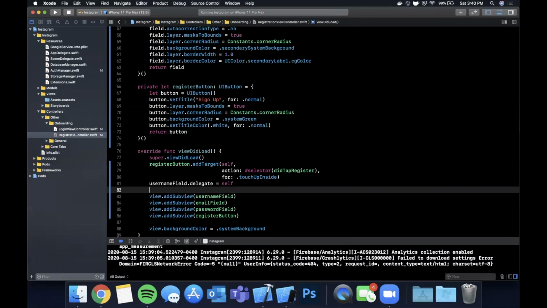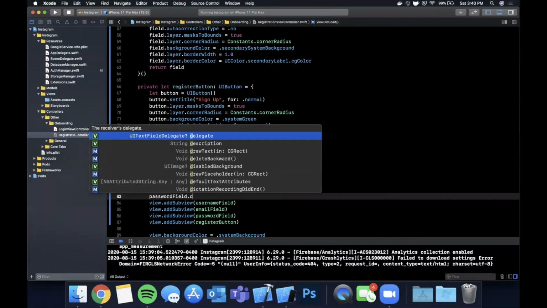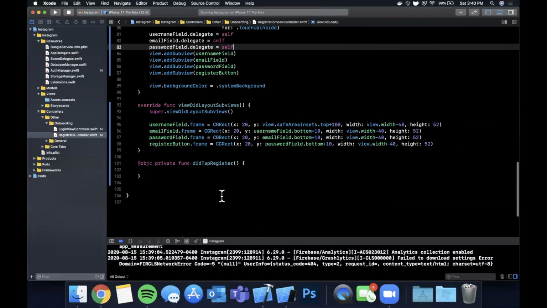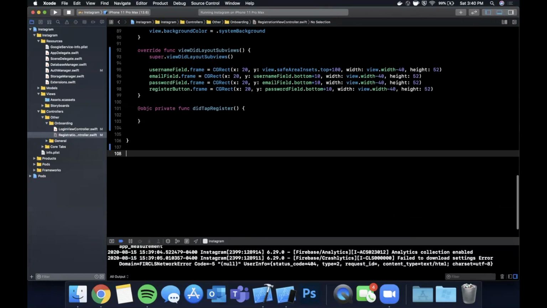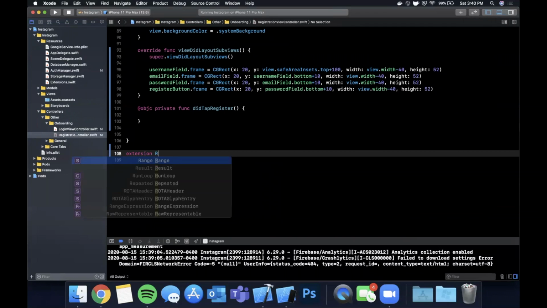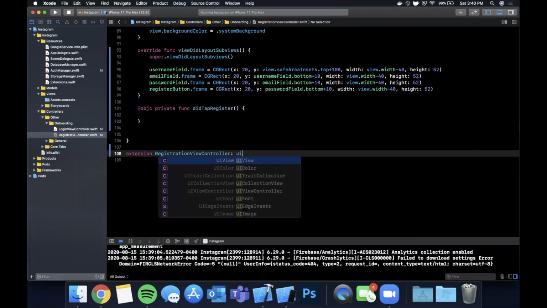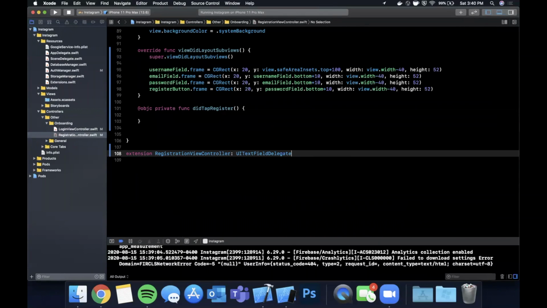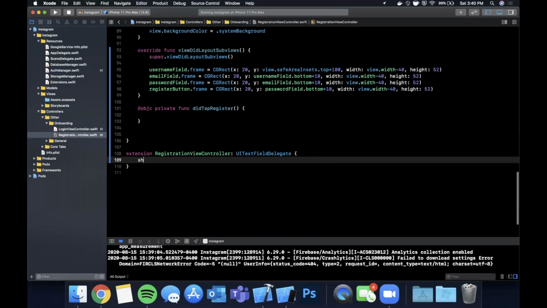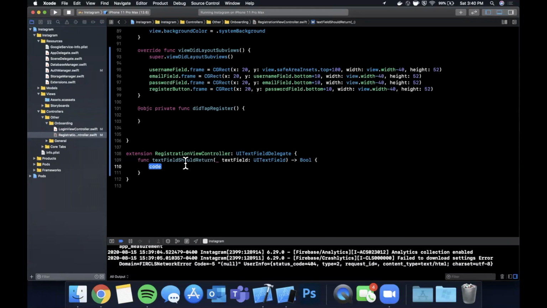So username, email, whoops, spell self correctly, and password. And we're going to want to add an extension down here so those errors go away. We're going to extend this controller with a UITextFieldDelegate. And we're going to implement shouldReturn.